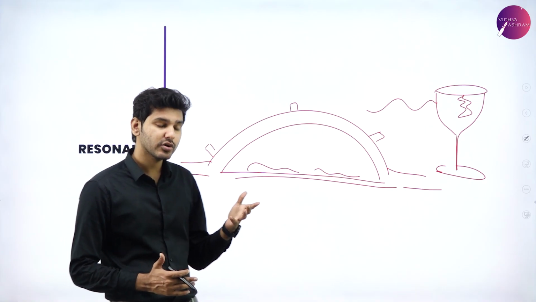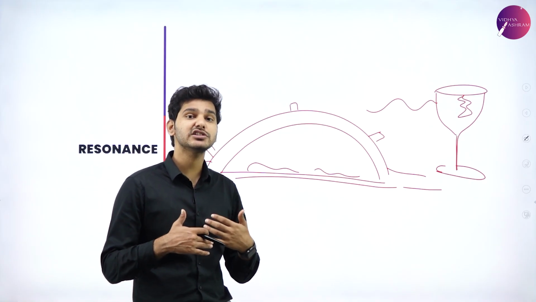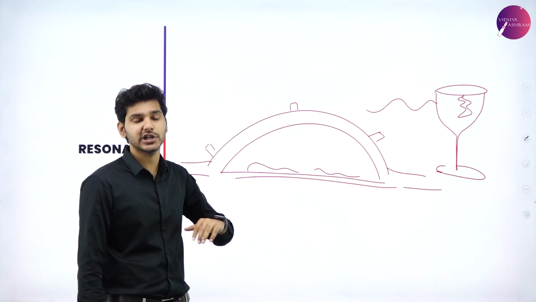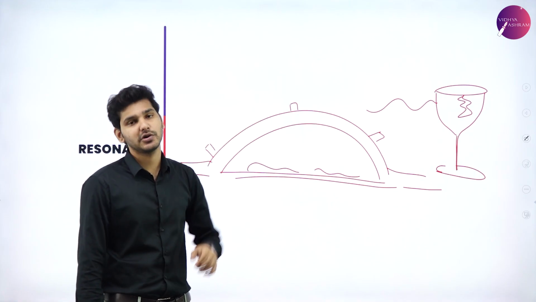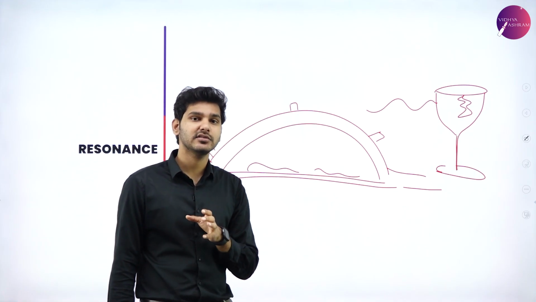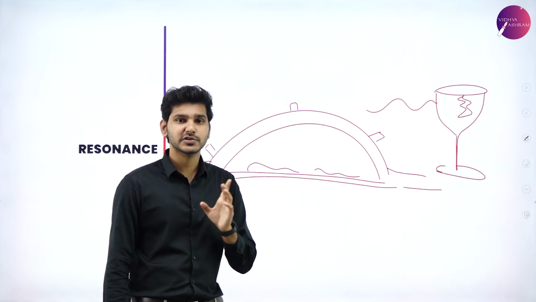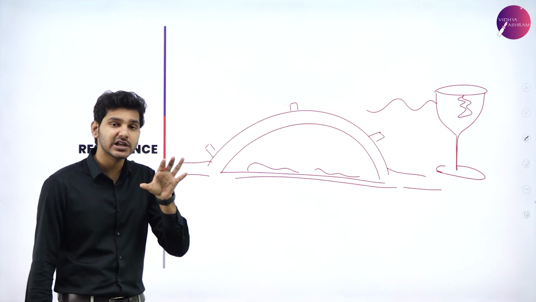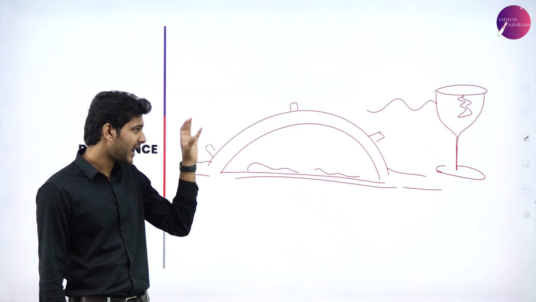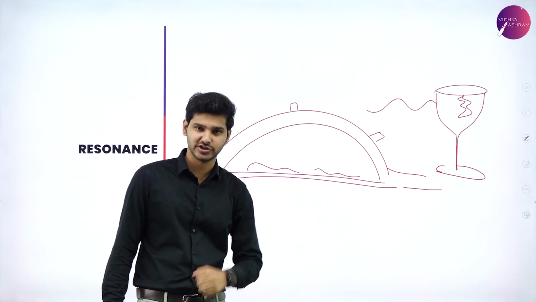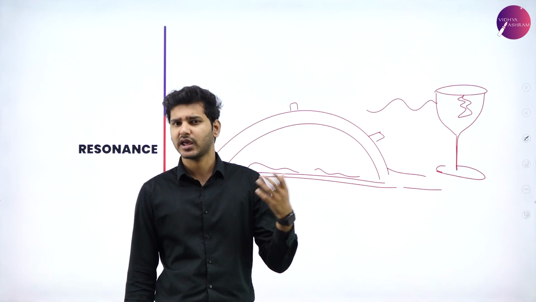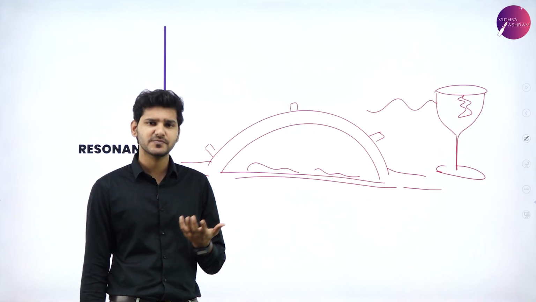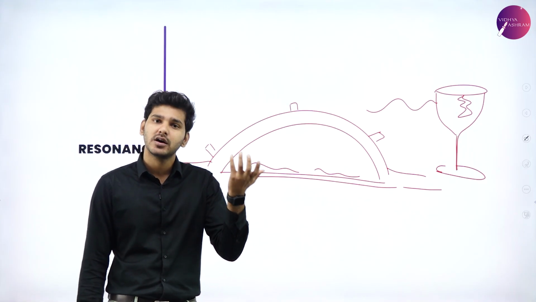The only thing they could find out was that since the soldiers were marching across the bridge, something happened to that bridge. Later they figured out, applying a little bit of physics, that the marching of the soldiers produced vibrations. These vibrations were equal to the natural vibration of that bridge. You have already studied in first PUC and in high school that every object has a natural frequency, a natural vibration state.